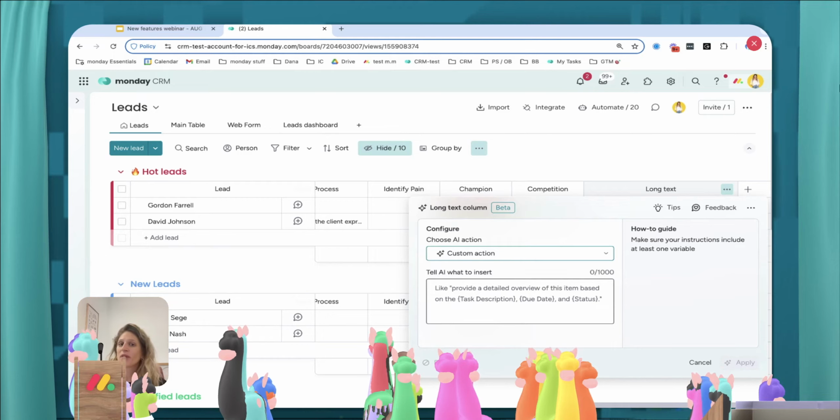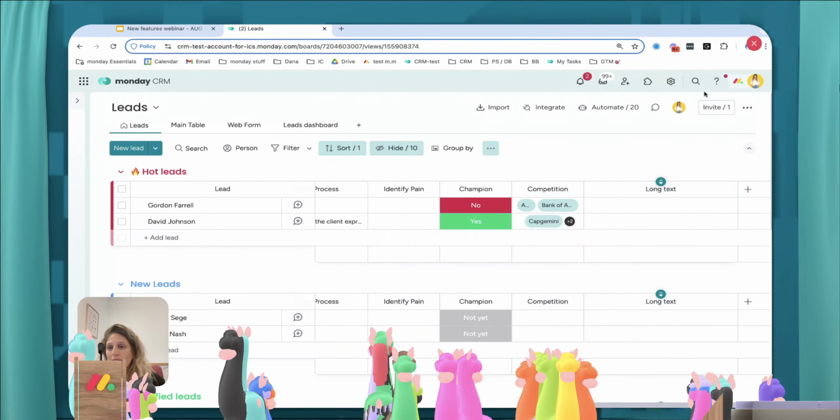Now, guys, just Google Monday AI or click on our support page to get assistance and ideas on how to use Monday AI. Our community is also filled with examples from other people that are using it. Really try to explore it and see what you can achieve with it. So this is really amazing. Okay.